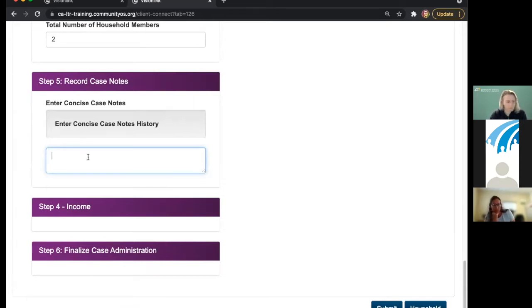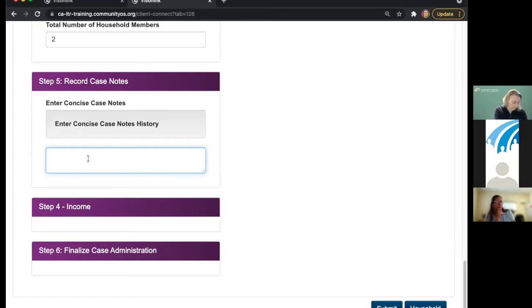Here we have the case notes. Again, not stepping into the case management world, but typically case notes are designed to capture high-level observations, next steps, and challenges. You'll want to avoid sensitive information such as the Social Security number, driver's license number, and other PII.